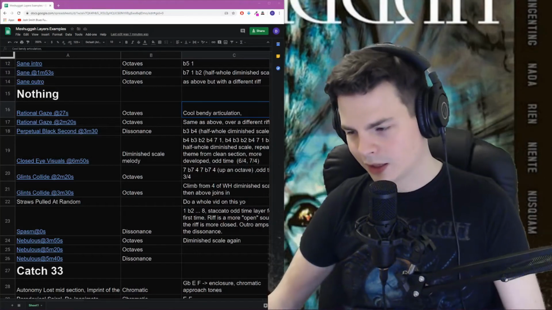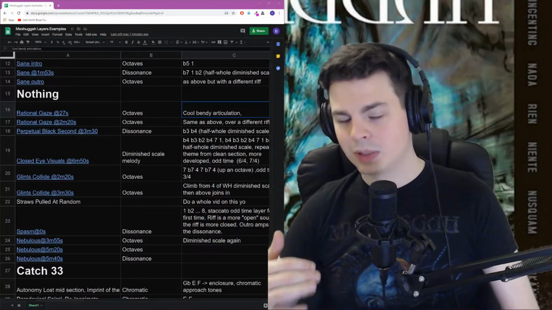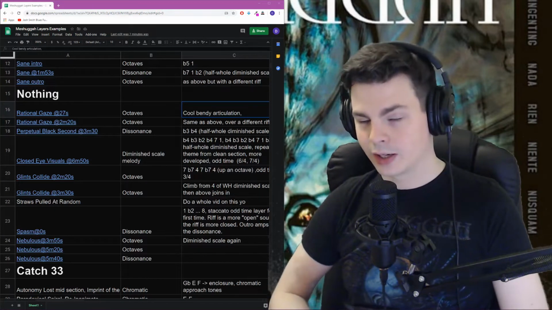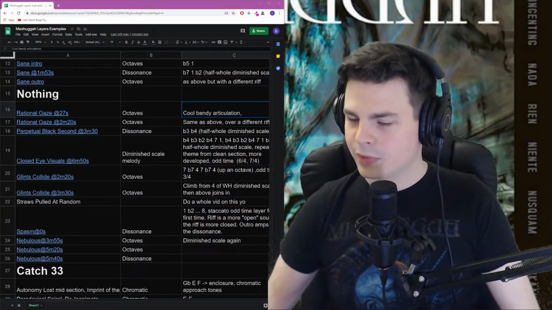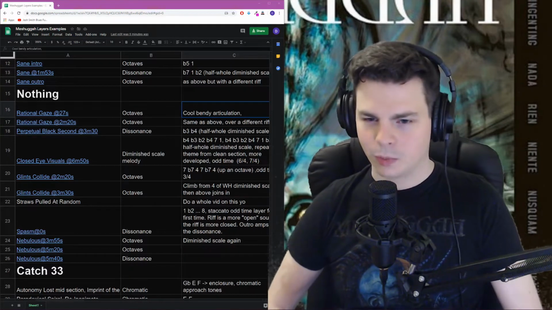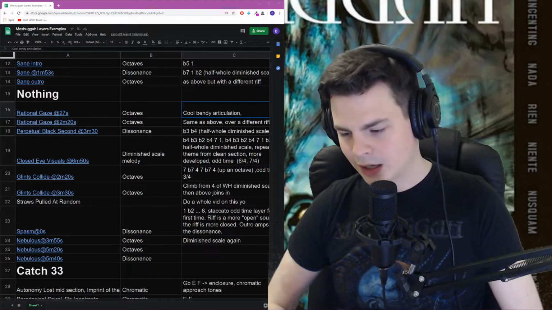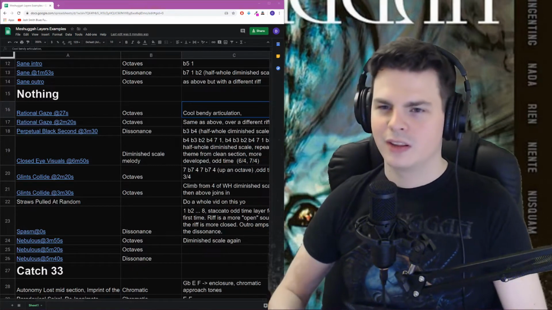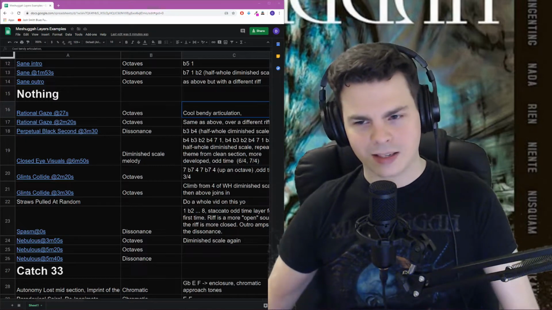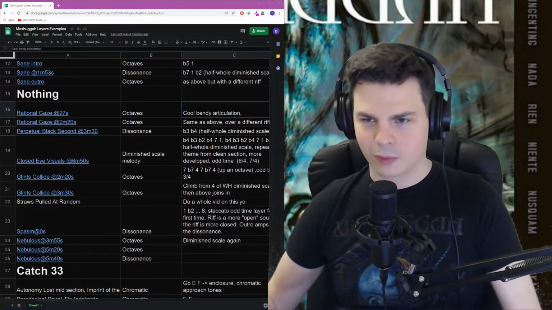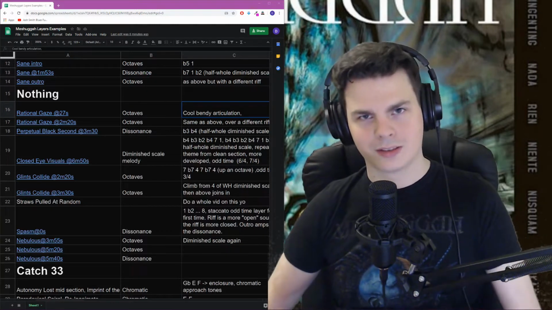So with nothing, it's still going to be basically octaves, dissonance, and diminished scale melodies. But they start to develop these ideas and find more interesting avenues. So, for example, while there still exists some of the classic kind of smooth octave sound, they also start to use this kind of interesting bendy articulation on their octaves. And they're still also doing that thing where they tie together songs using these simple layers.